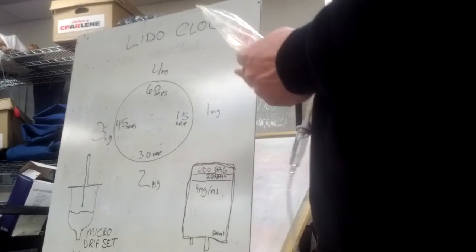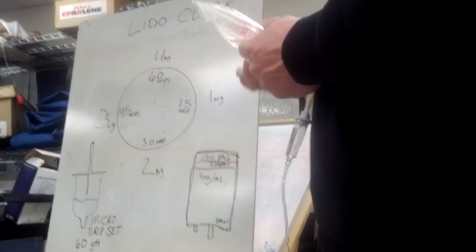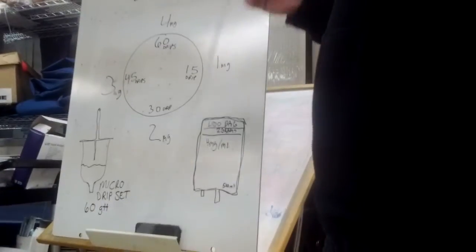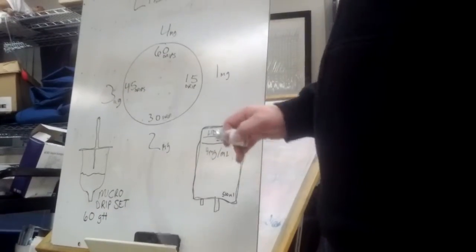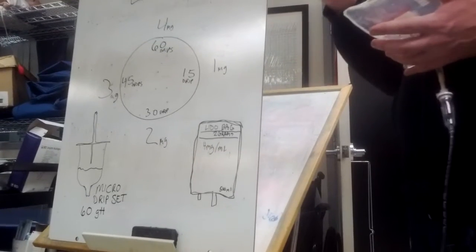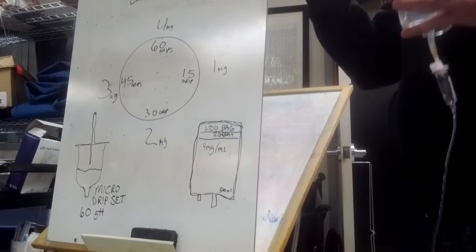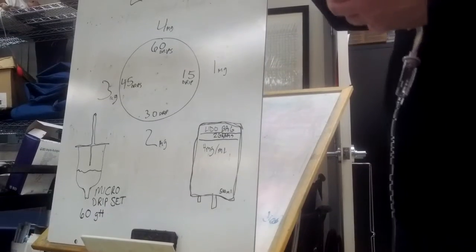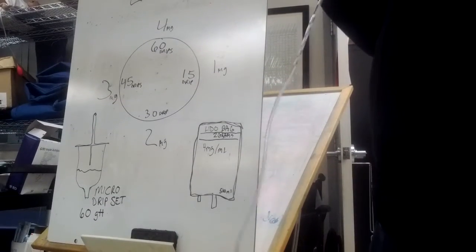You'll have two grams in 10 ml. Let's say this is a regular saline bag or a dextrose bag. How much are we gonna put in the bag to make it an infusion bag? 10 ml. So you're gonna take a 10 ml syringe, draw up 10 ml out of this, and inject it into the bag.